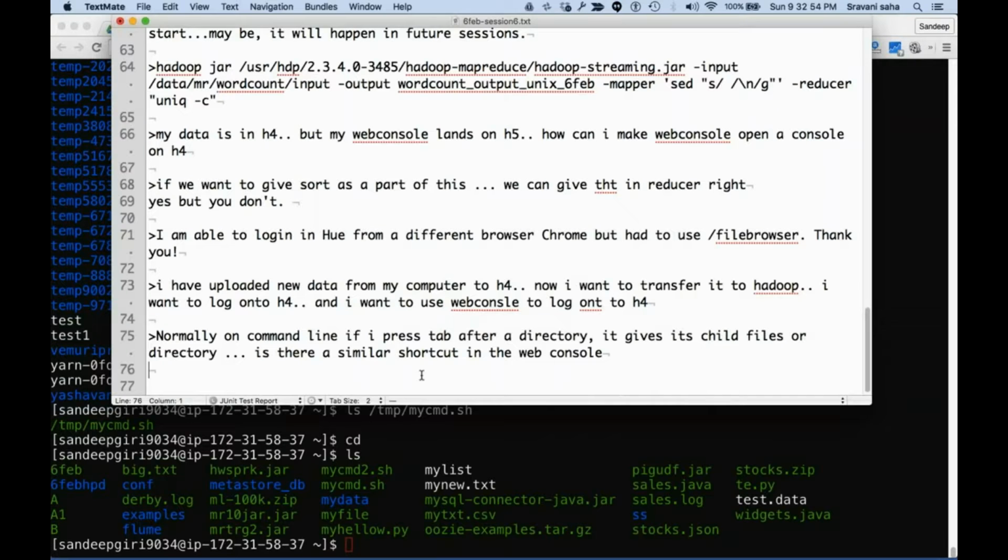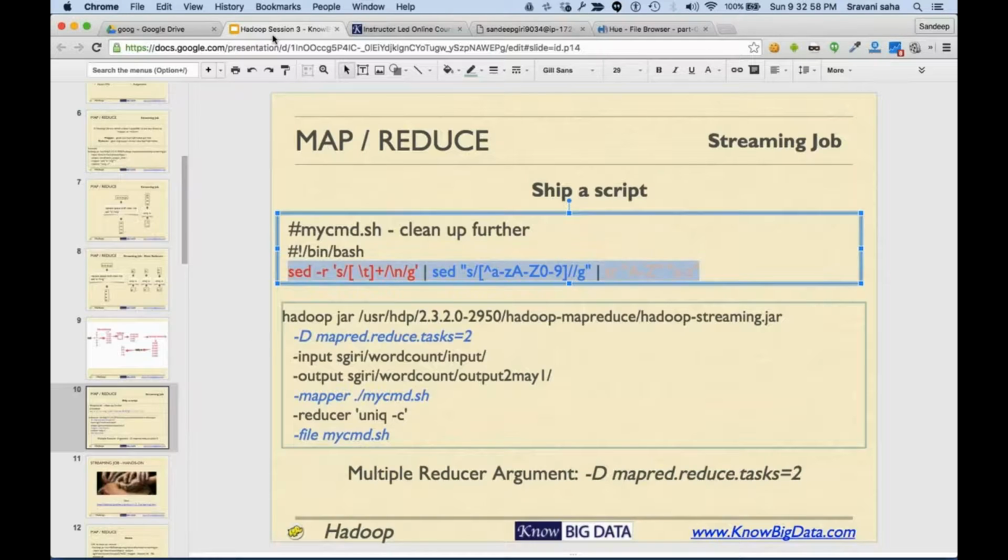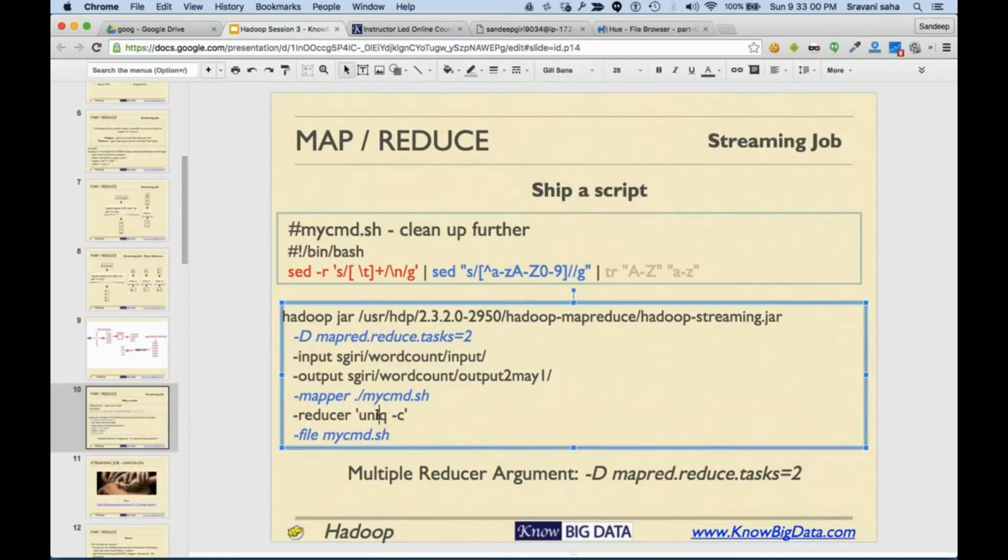Alright, so we have written our mapper nicely, but we are not going to change our reducer. So we'll leave the reducer as such. Now for this mycmd.sh, there are a few more things coming to you, and this is a real problem. This is how I actually did most of my MapReduce.